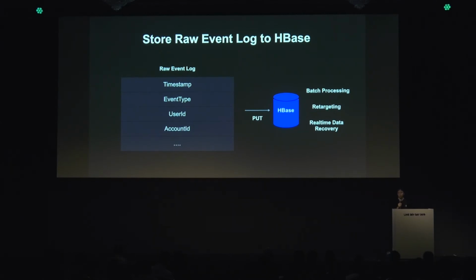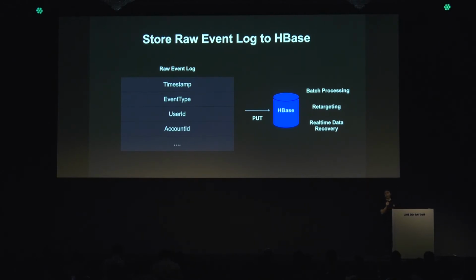So up to here, I explained about writing information to Redis in real time. While data is written into Redis, simultaneously, the event processor writes into HBase. Raw event logs are written into HBase, and there are three reasons why this is done. The first is, as mentioned before, the real-time unique user count is computed using HyperLogLog, so this is prone to some error. By processing raw event logs in batch, we will be able to provide an accurate unique user count in a less real-time manner.